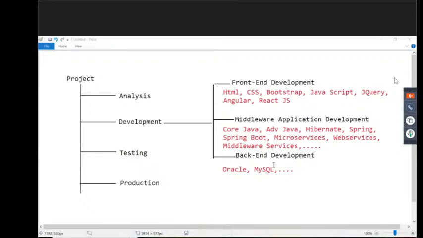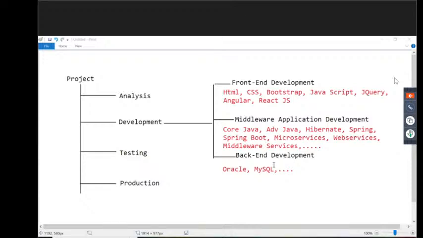When they make the database ready, the middleware application will send data to the backend system automatically. The middleware application will take the data from the front end. The front end will take the data from the user. You are the user, you are giving your data to the front end part. The front end part will pass the data to the middleware application. The middleware application will refine and process the data. When the data is finalized, it will be submitted to the backend system. The backend system will maintain the data in the repository.